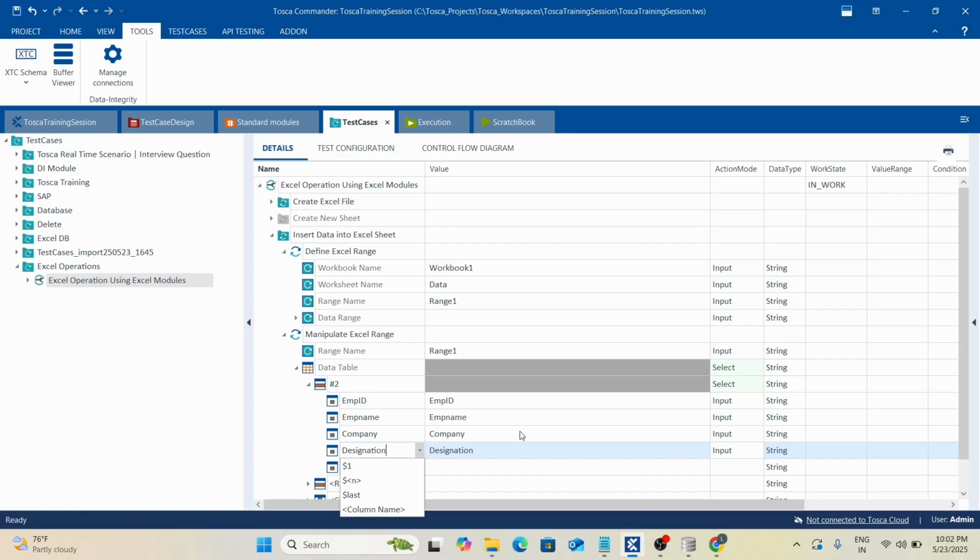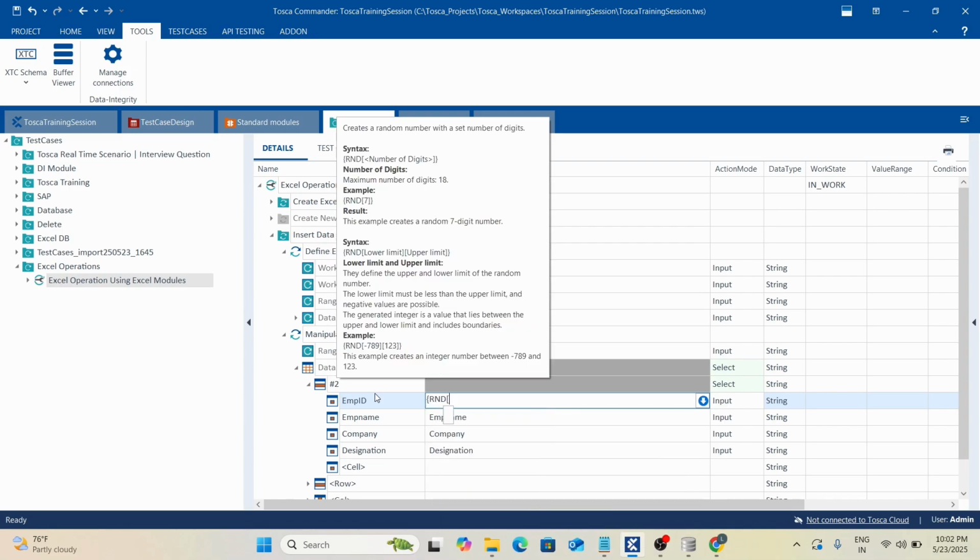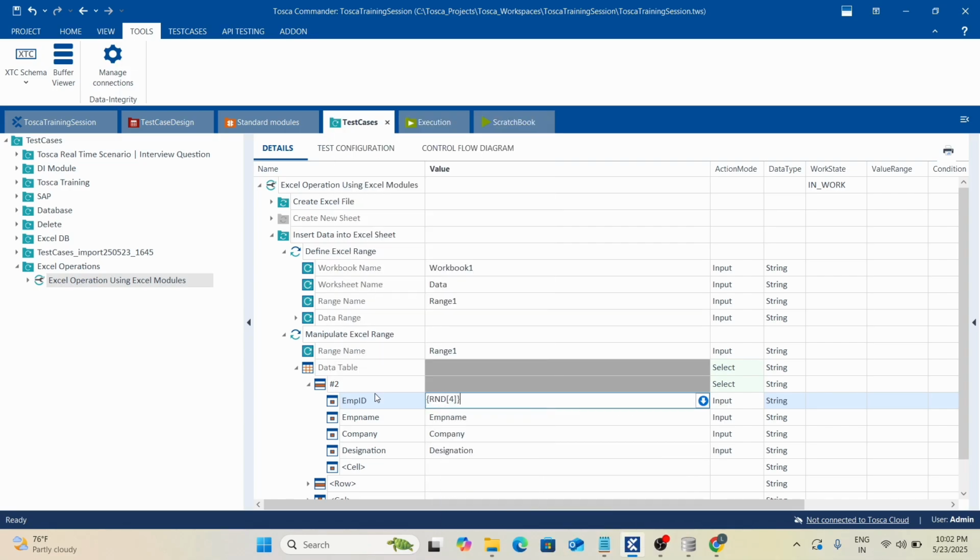Let me just give some random function. Let me use 4-digit for employee ID, between 1000 and 2000.